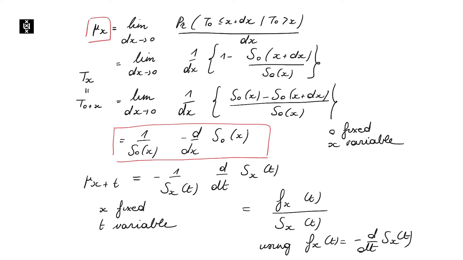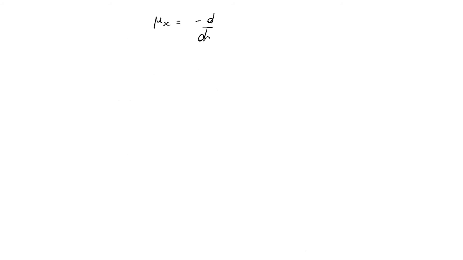That's something we discussed on Monday. Now the goal for the next steps is to come up with an expression for the survival function as a function of the force of mortality. To get there, I observe that going back to the earlier expression, I can also see it as minus the derivative with respect to X of the logarithm of S₀ evaluated at X — that follows from the chain rule. So μ(X) equals minus d/dX of log S₀(X).